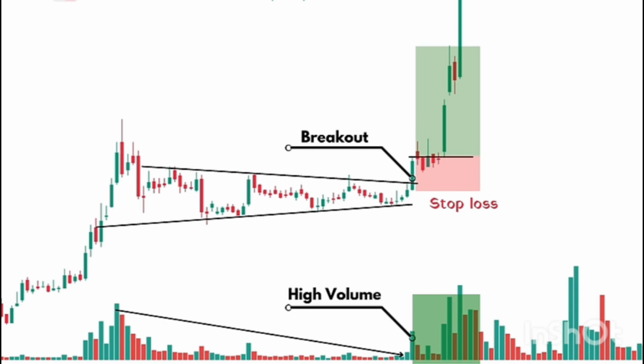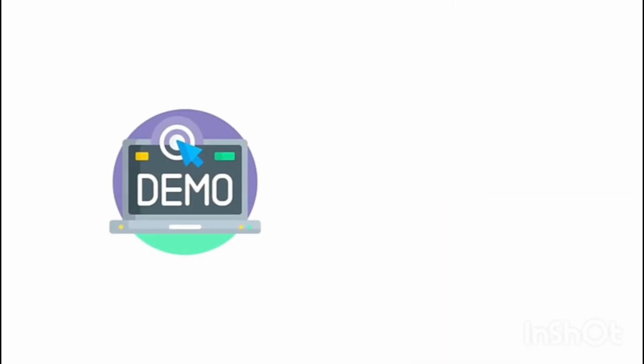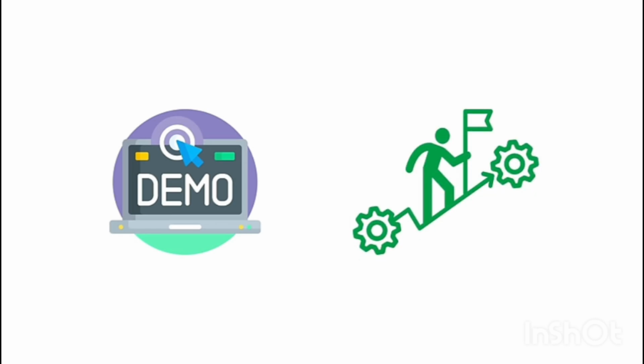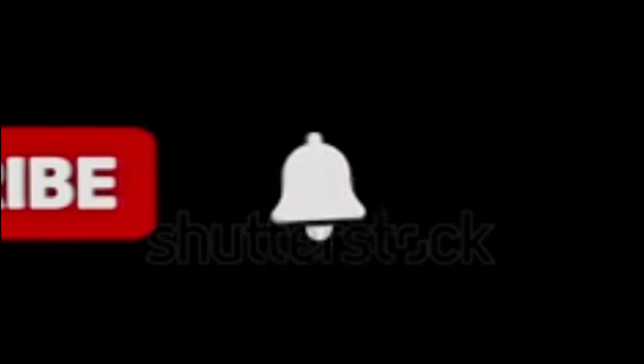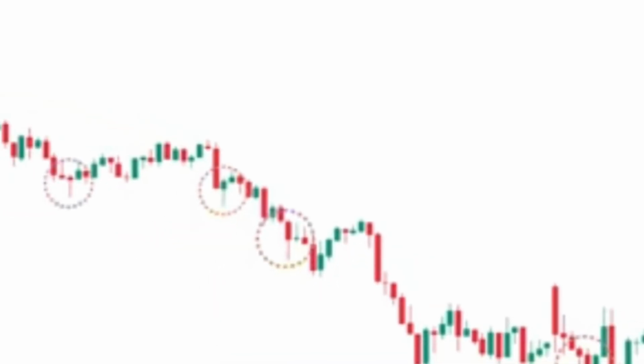Like every trading strategy, this setup requires practice, patience, and discipline. Before risking real money, practice this strategy through paper trading or a demo account. Once you become comfortable and consistently profitable in practice, then consider applying it in live markets. Remember, no strategy guarantees profits, but proper risk management and discipline can greatly improve your long-term trading performance.